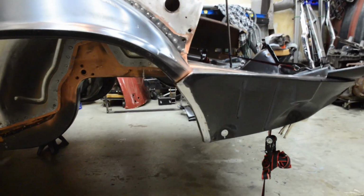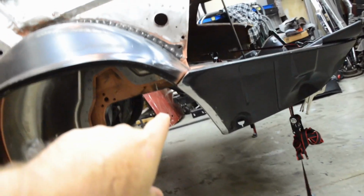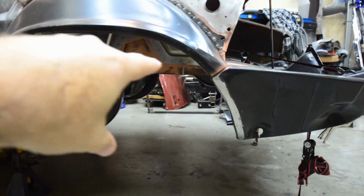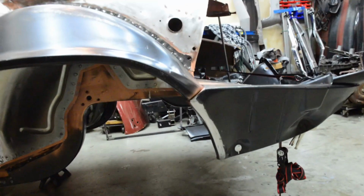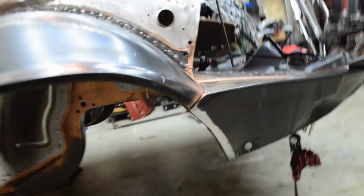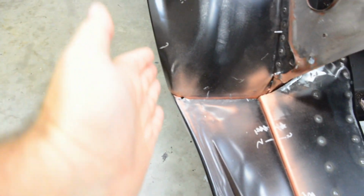Also, this is why I took the time to cut the trunk drop off to match the quarter panel there. It flows up nice and easy. And then taking the ratchet strap and pulling the inner structure in also gave it a nice, smooth transition along there into the trunk drop off on the outer wheel.